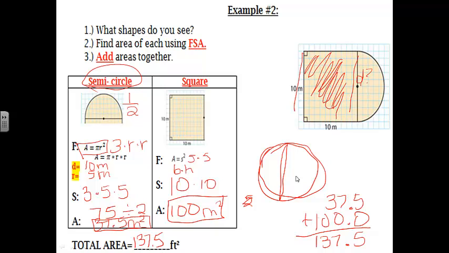Okay, should seem pretty easy, you guys, but one thing I need to show you for tomorrow is sometimes you're going to see something that looks like this. It's not going to have this involved. What would this be? Good, 1/4 of a circle. So instead of dividing by 2 like we did for the semicircle, we're going to have to divide it into 4s if we have 1/4 of a circle. So that's just something that you might see later that you need to have knowledge of.